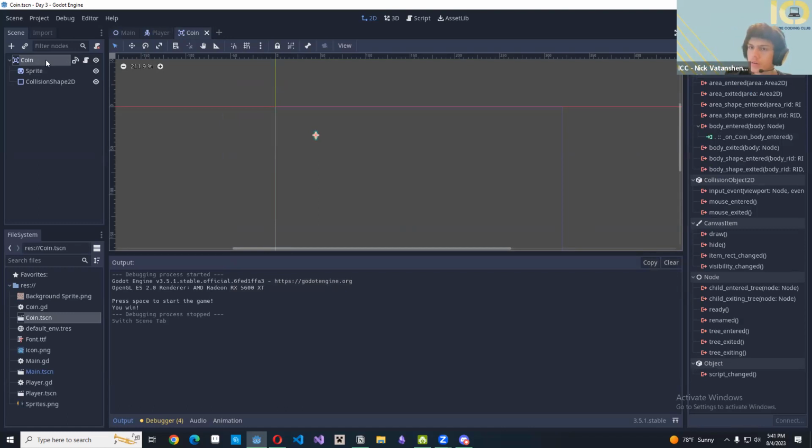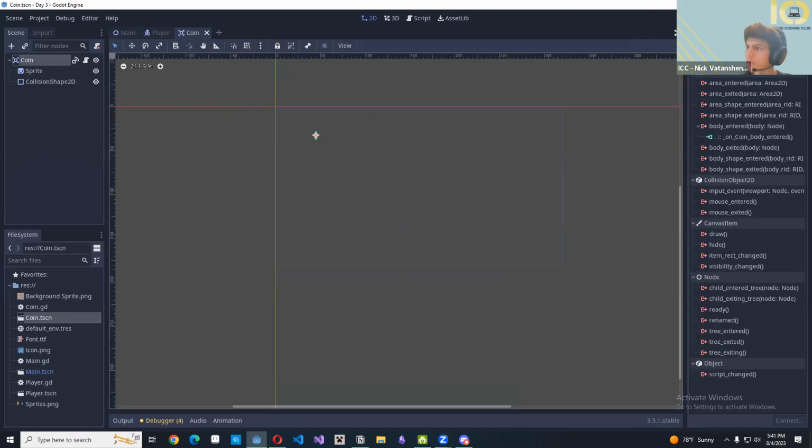So click on your coin, go to the coin scene, go to node, then go to signals. And you want to make sure that you have this signal, not this one. Do you have that?